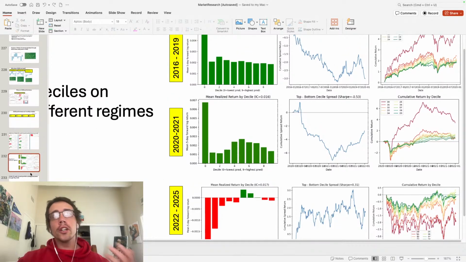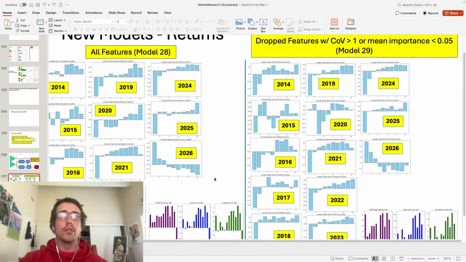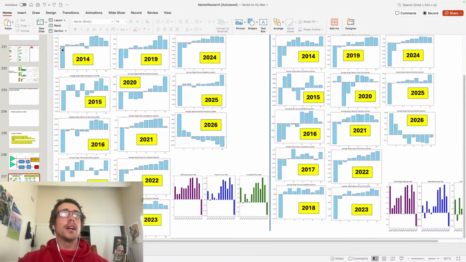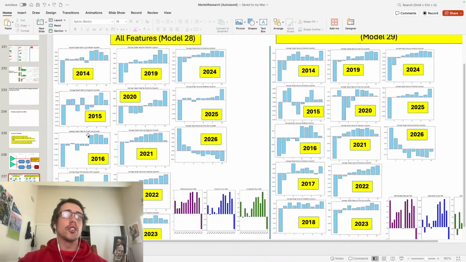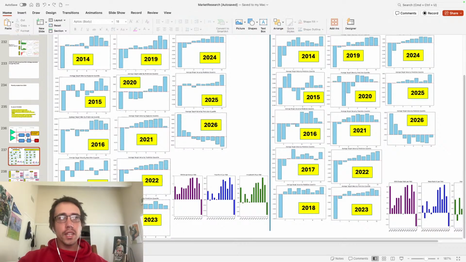So earlier, I chose the Sharpe ratio model because that decile analysis looked much better than my returns models that I was working on. But here's a returns model on the left, and these are the decile analyses, and you see these don't look as good as the previous ones. So these aren't all monotonic. They're not all perfect, but some years it doesn't look bad. Like 2022 looks pretty good. And you see most years the bottom decile is the worst performing, and the top decile, even though it's not typically the best performing, it's still positive. And another interesting thing is this worked poorly on 2026. So I need to look into that.